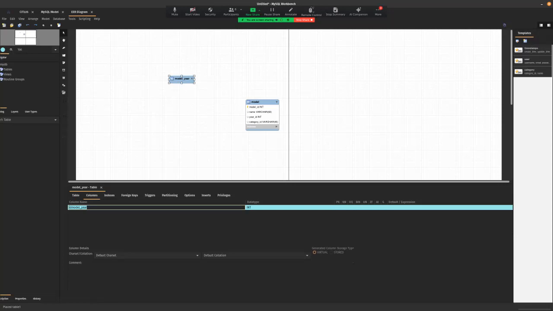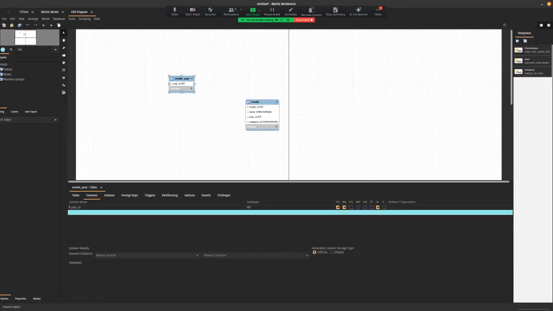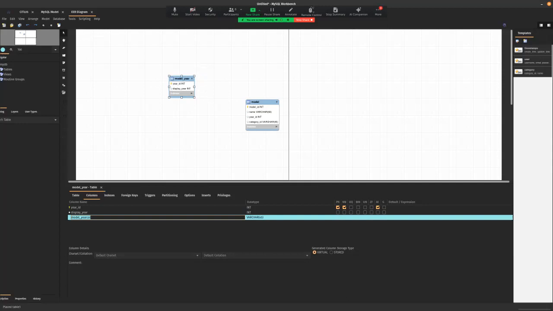Let's go into columns here, model year ID, and you can do a bunch of different things. So I'm going to do year ID, and I'm actually going to change my model just a little bit. I'm going to make this just a primary key, and then I'm going to say display year. I'm going to call it display year, and this is going to be an int. So basically it's going to be 2004. So that way it's separate from this in case we delete one. Probably the wiser choice. So I'm going to do that.